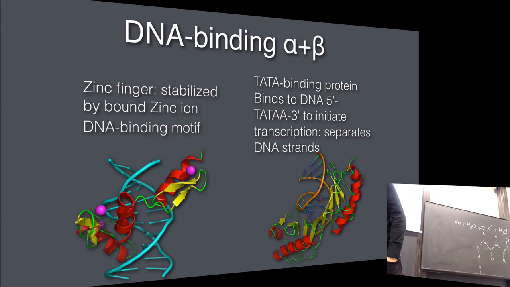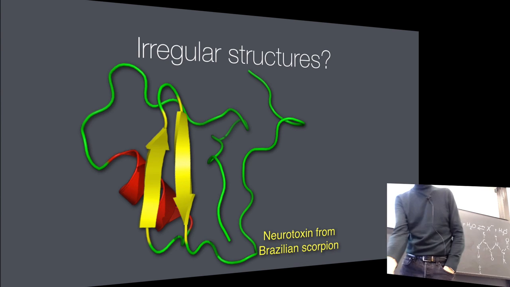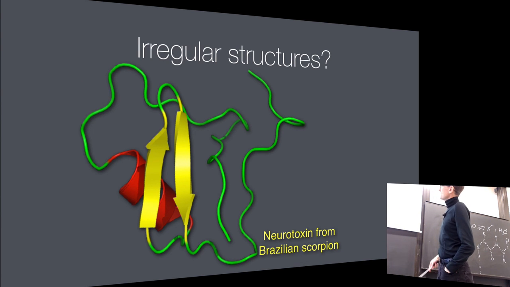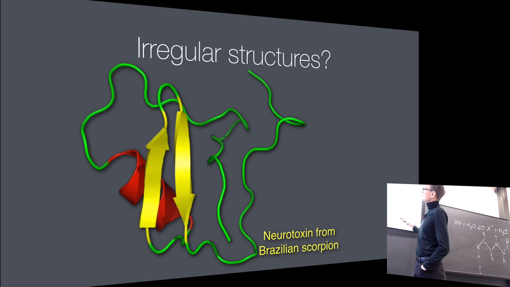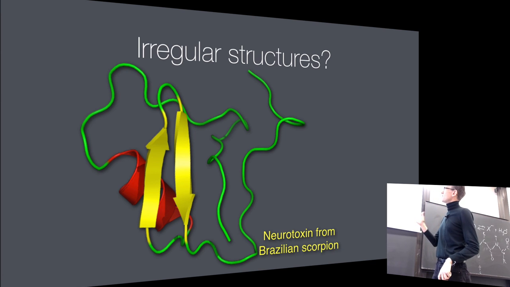I already mentioned the toxin. This is another toxin, Brazilian scorpion toxin. It's a neurotoxin, and here too you might have something that appears that the scientists screwed up a little bit in the structure determination. I would guess that this is a structure that becomes a complete beta sheet when it's binding to its partner. So here too it's important to consider before and after and everything. All of these things have evolved to perfectly match the function.